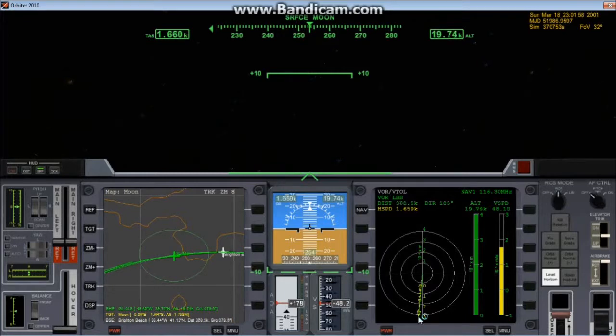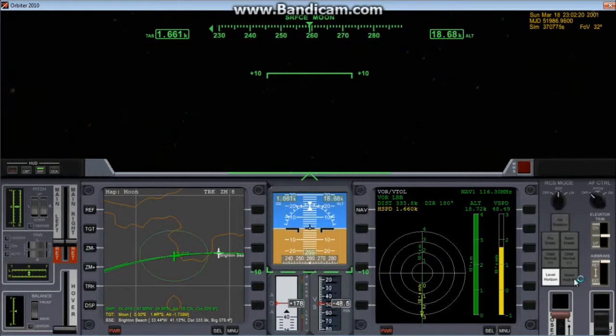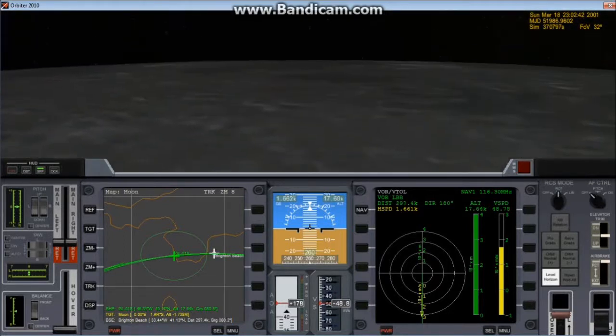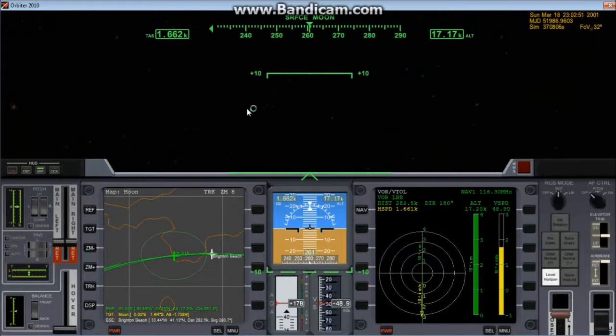Now I'm going to rotate myself so I'm directly in front of the approach, then perform a retrograde burn. I have to be ready to hit the hover hold altimeter when it's time. The trick is to keep the prograde velocity vector aimed at the pad — in that way we spend less fuel because hovering wastes fuel. So long as you keep moving, you don't waste any fuel, because momentum is conserved.